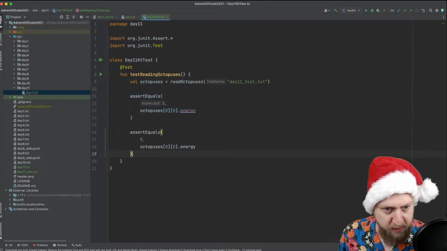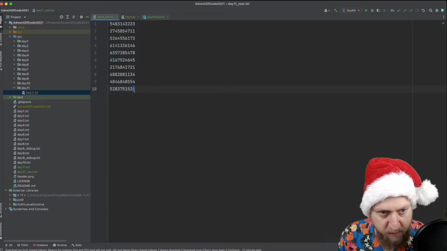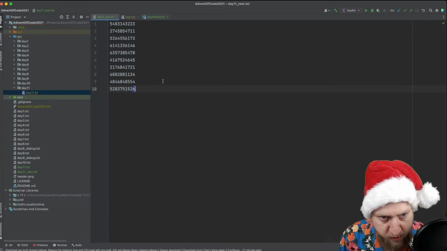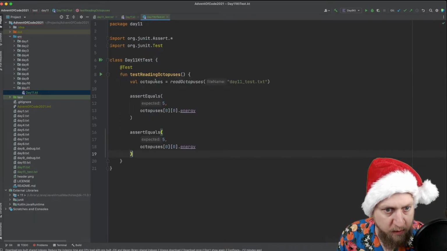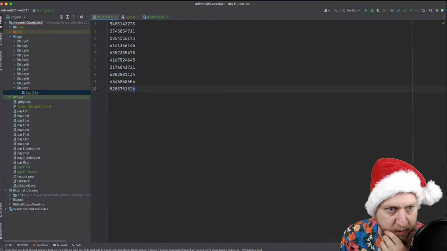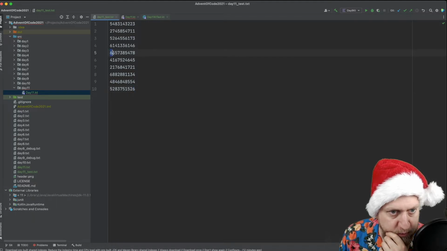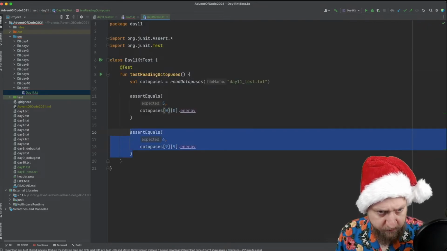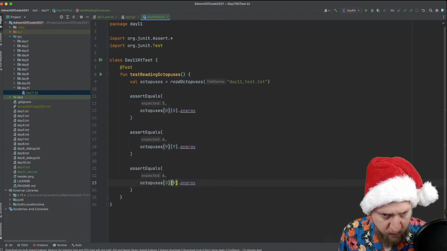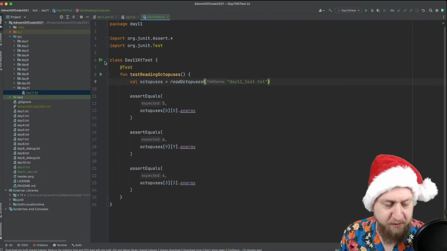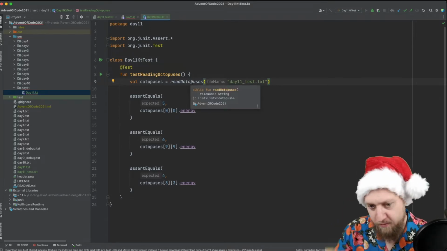And let's check some other interesting ones. The last one maybe, that is index 9 and position also 9. So let's say 9, 9 should be 6. And then let's use a random one. Index 4, 0, 1, 2, 3, 4. 4 should be 3. That is not perfect, but if this is fine and read octopuses is not complex, then I will be happy with that for now.